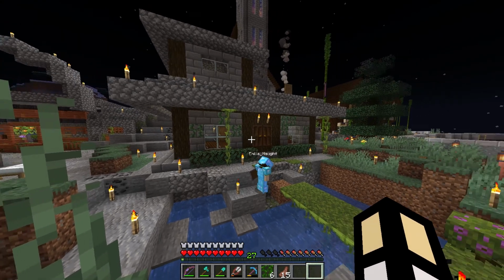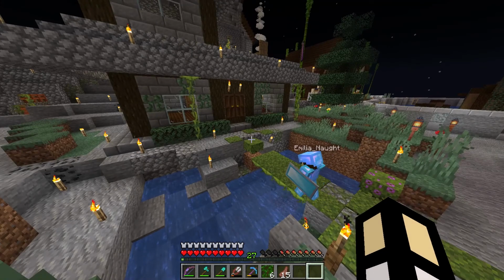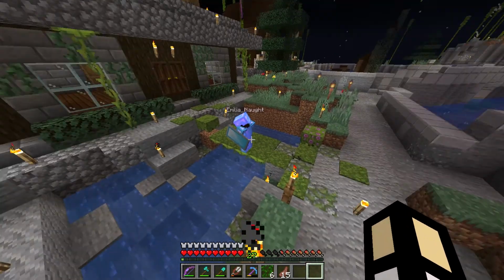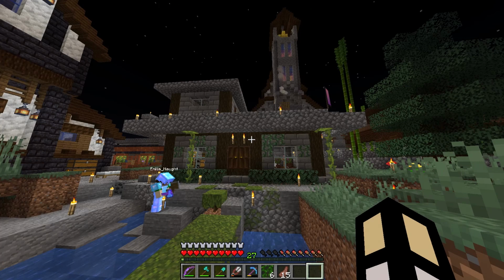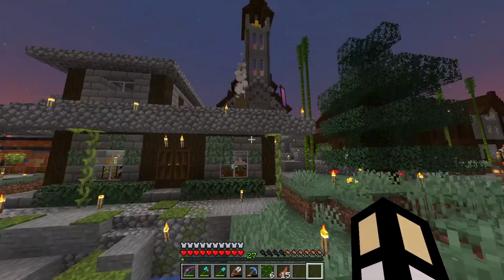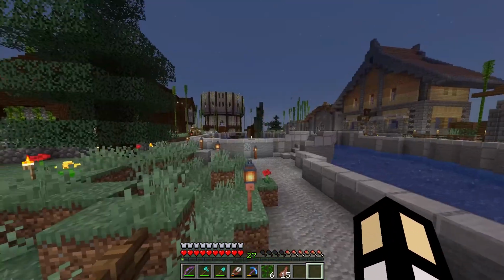To be fair, I don't remember if it was this episode or the last episode, I was talking about maybe improving my house. But it looks like that's already somewhat happening here. I do want to completely renovate that and make it look better. Because compared to a lot of the buildings here, I feel like it doesn't fit in with the general aesthetic of everything.